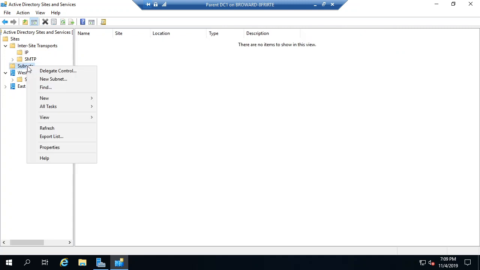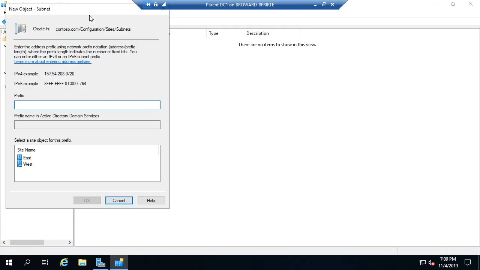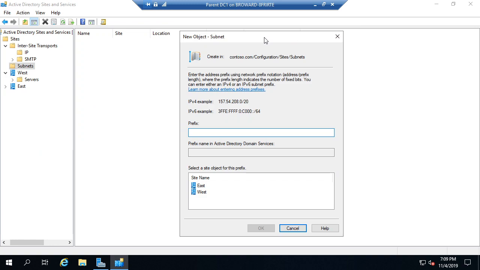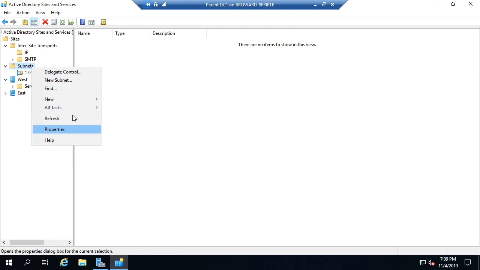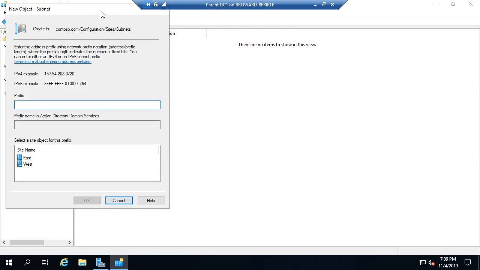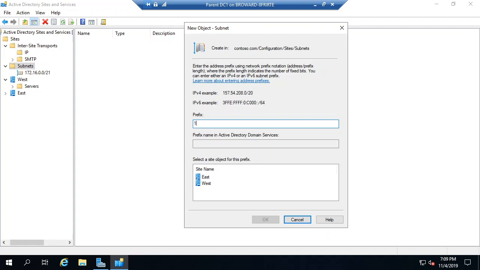Now I'm going to create two subnets, one for East, one for West, and associate them with the proper sites. So 172.16.0.0/21 is West. A new subnet, 172.16.8.0/21 is East.